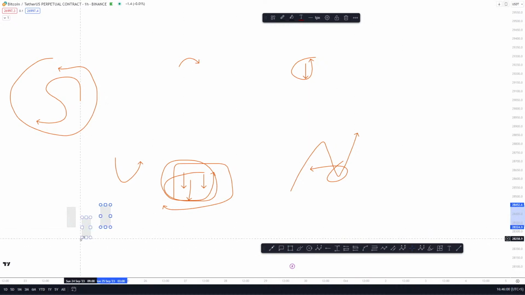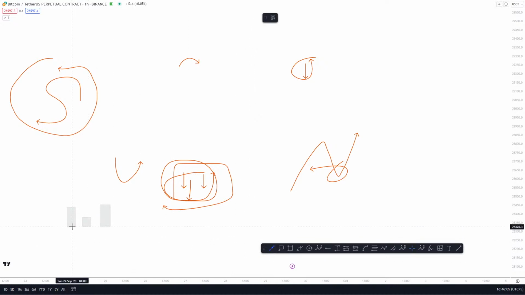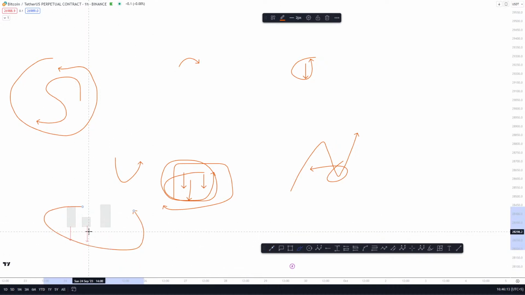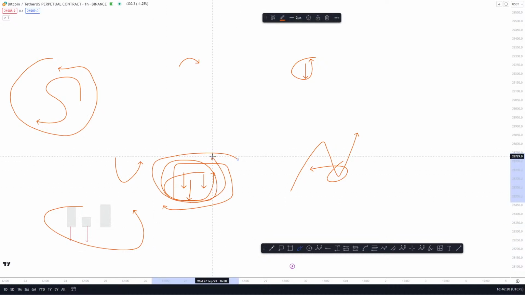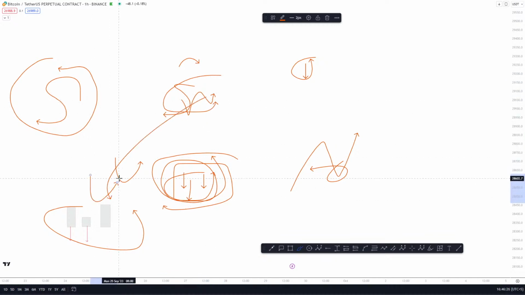Whenever you get this type of swing, you mark it as a low or high like this. In this method, you only have to mark these swings. You do not need any candle body closing or anything like that. So this is the first type. Most ICT traders and smart money traders also use this type of model.